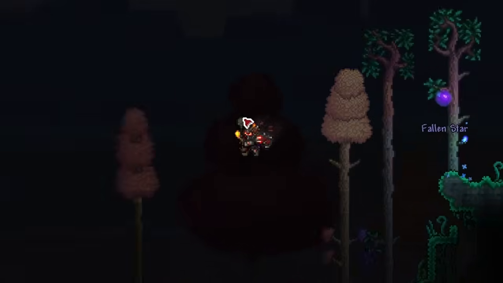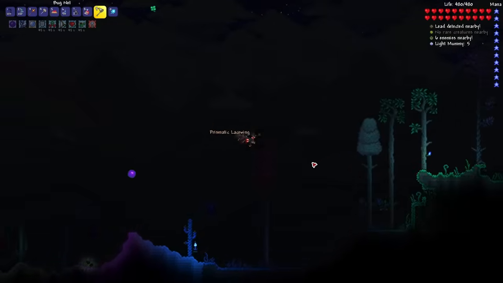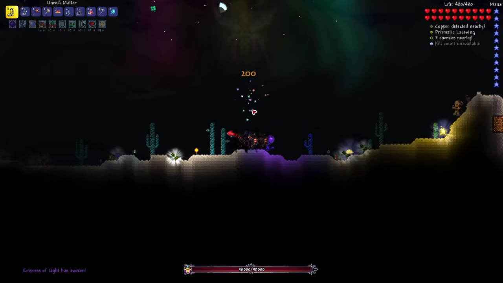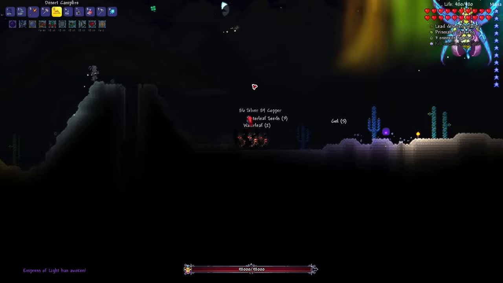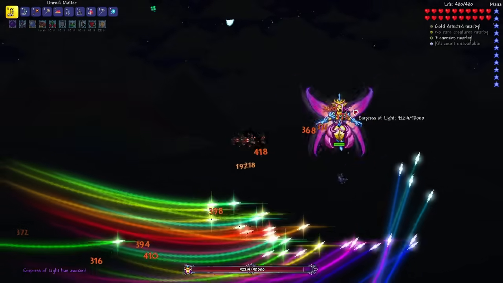Let's go get a prismatic lacewing. Oh, there it is! Alright, let's kill it to summon the Empress of Light. Oh my god, and another one. Give me that, just in case I fail. Okay.